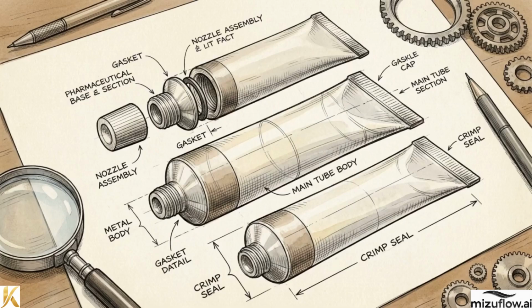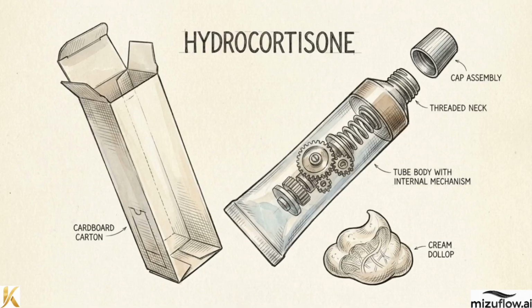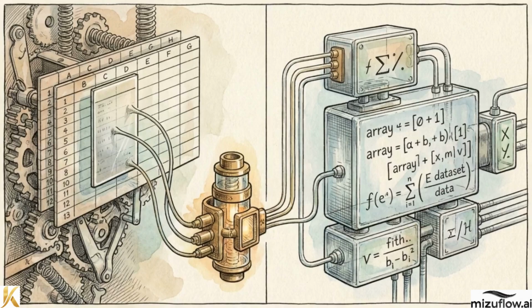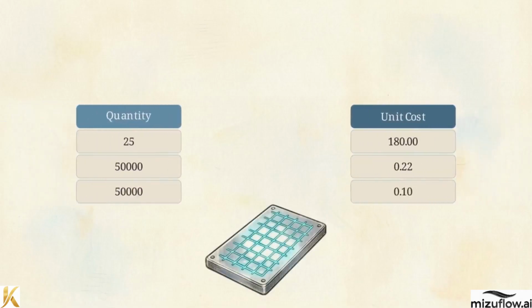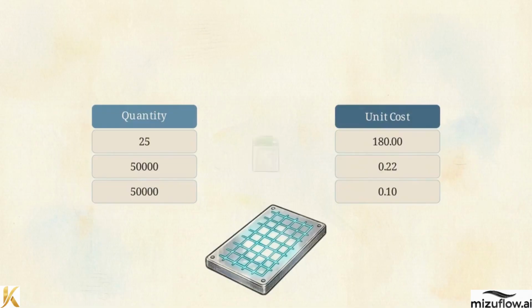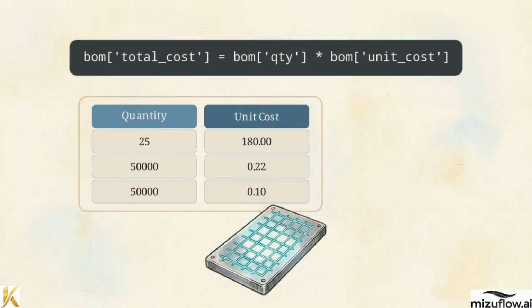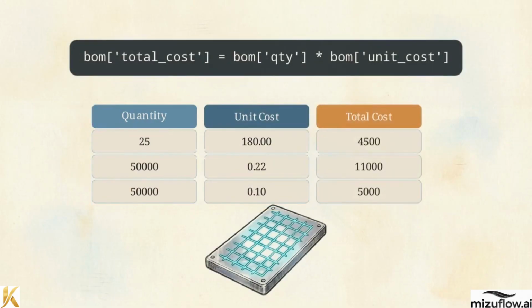With a standardized foundation, we map the unit economics. We start with the bill of materials, mapping the exact active ingredients and packaging required to produce one batch of hydrocortisone cream. To calculate this at scale, we use vectorized math. This is Python's primary computational advantage over traditional cell-by-cell formulas. This visual demonstrates array multiplication. Instead of dragging a formula down a column, pandas multiplies the entire array of quantities by the entire array of unit costs and simultaneously generates a complete total cost column.